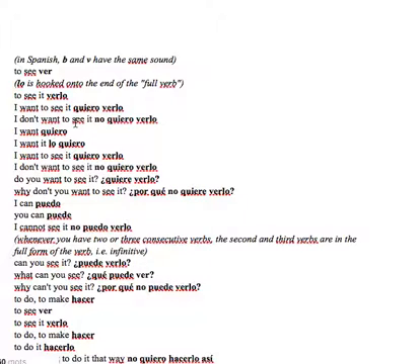Okay. No quiero verlo. I want, quiero. I want it, lo quiero. I want to see it, quiero verlo. I don't want to see it, no quiero verlo. Do you want to see it? ¿Quieres o quieren verlo? Why don't you want to see it? ¿Por qué no quieres o no quieren verlo?